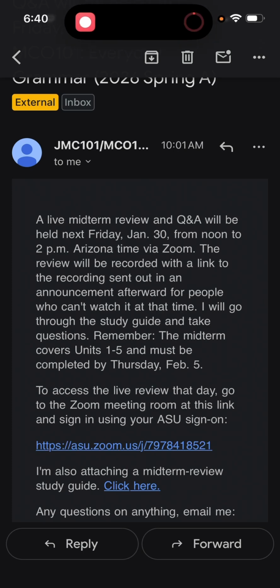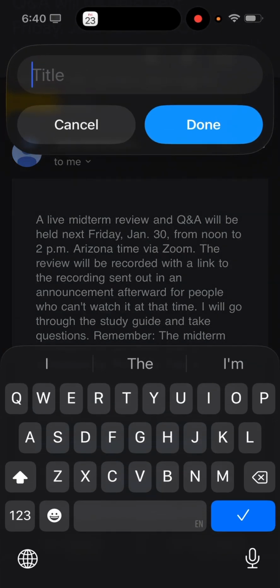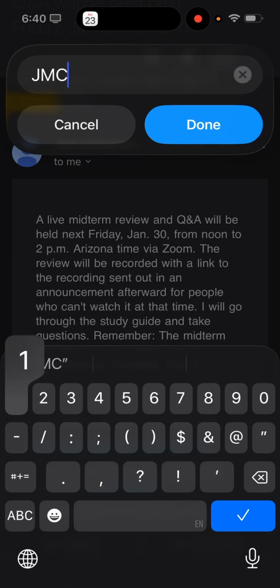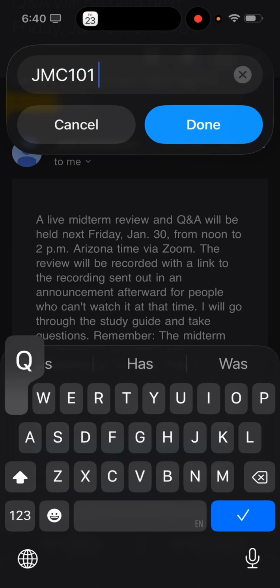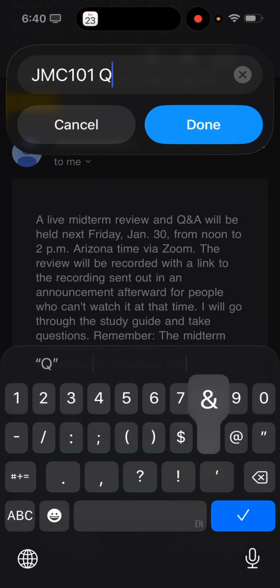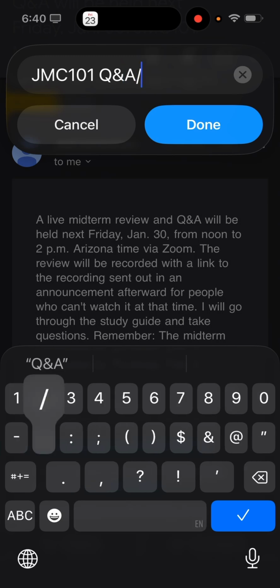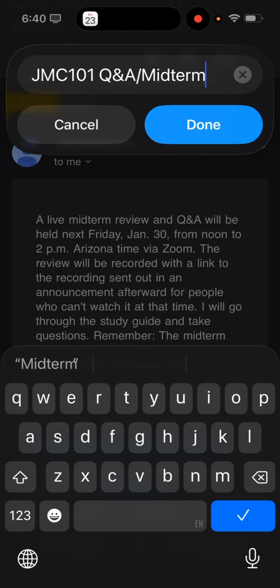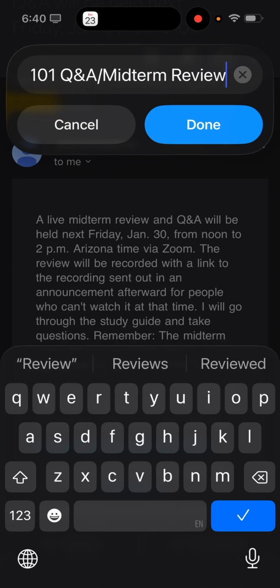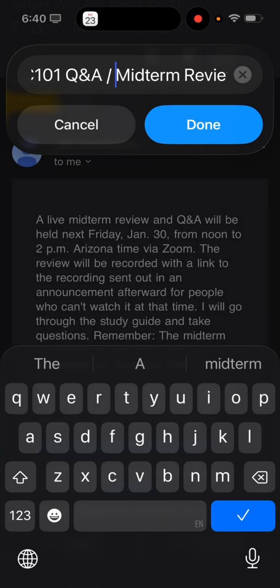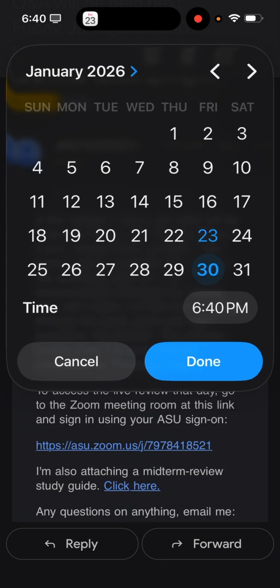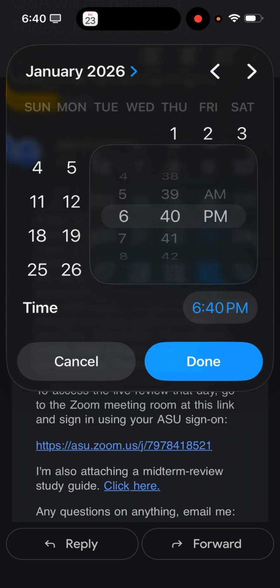I set my action button to be very multimodal in its use, different functions, right? So I'll do just real quick: course code James C 101 Q and A slash midterm review. Done. Okay, now it opens up that.